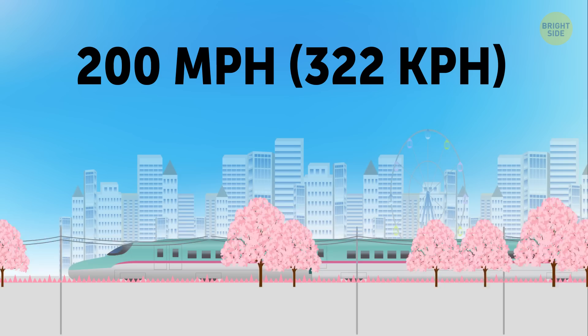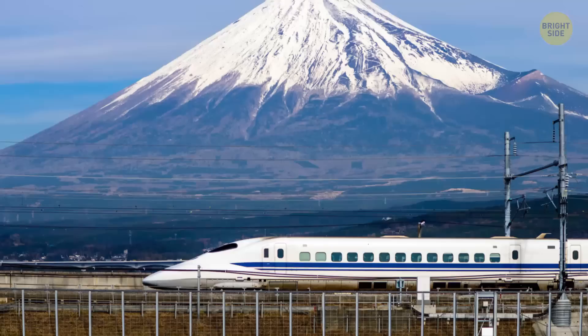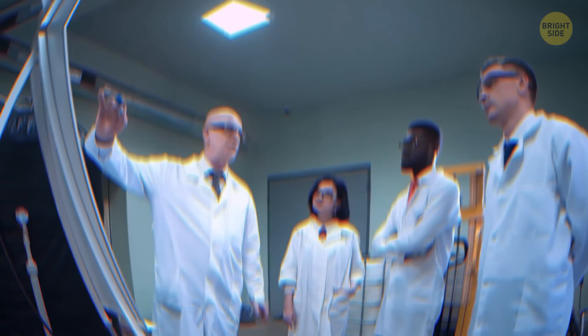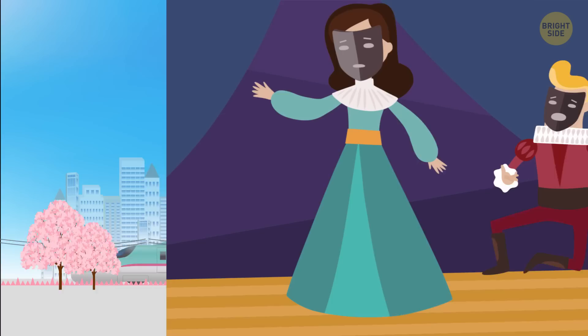Shinkansen has another name — the bullet train — and no wonder! The train's operating speed can reach 200 mph, and according to test runs in 2003, Shinkansen can increase its speed up to 361 mph. When you think about such breakneck speed, it's impossible not to wonder about rail accidents. But the Shinkansen's safety record is nothing but impressive. The train has been running for almost 55 years and has already carried more than 10 billion passengers. Even despite frequent typhoons and earthquakes, there haven't been any fatalities among passengers. In 2012, the estimated average Shinkansen delay from schedule turned out to be only 36 seconds — and these delays came from all kinds of uncontrollable causes, like natural disasters.